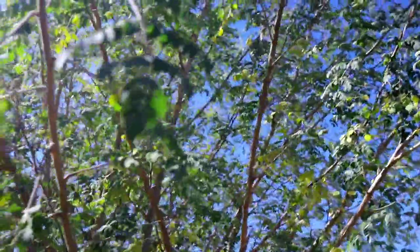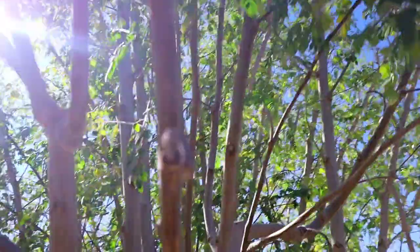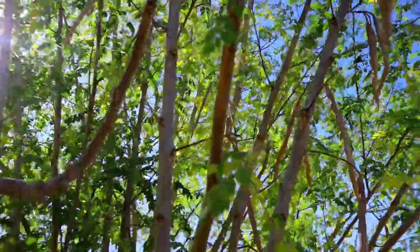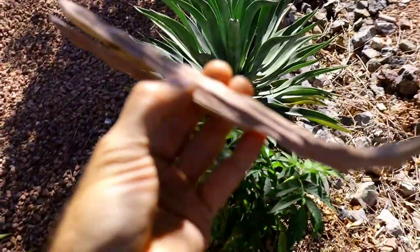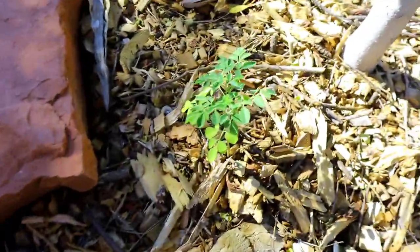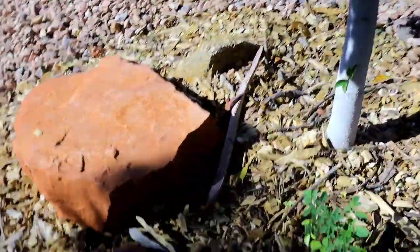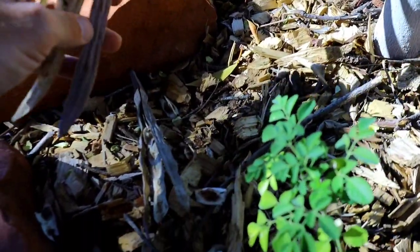They do grow bean pods when those flowers pollinate — usually during the summertime they'll grow a long bean, and that pod is called a drumstick. I've got a few extras here to show you. These pods grow these seeds and they just snap off, and you've got all these seeds inside. If I were to plant these into the ground, pretty much all of them would germinate — they fall into your mulch and you get little Moringa sprouts growing everywhere.